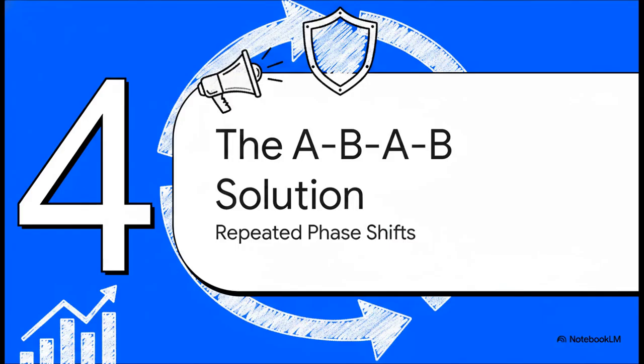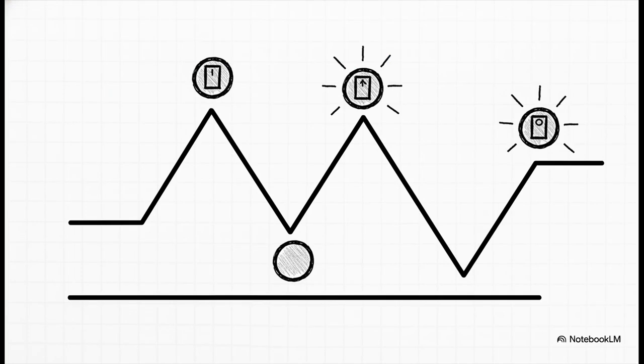Section 4. The ABAB solution. But hey, don't throw your hands up just yet. Behavioral science has a built-in methodological hero to save the day, the ABAB design. Remember how I just said affirming the consequent is a logical fallacy in pure deduction? Well, in our science, we use it as an inductive tool, and we solve that whole fallacy problem through replication. A sound experiment doesn't just rely on one single lucky success. It has to affirm several if A then B possibilities through repeated phase shifts. You introduce the baseline, implement the intervention, withdraw it back to baseline, and then implement it all over again.